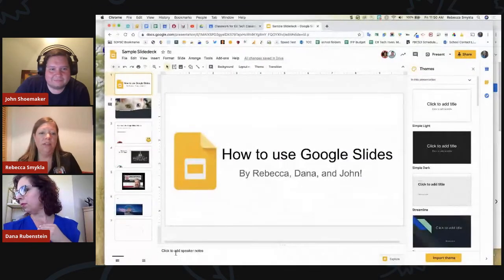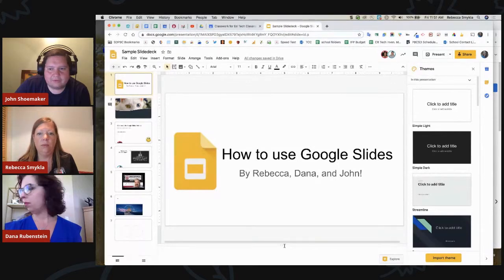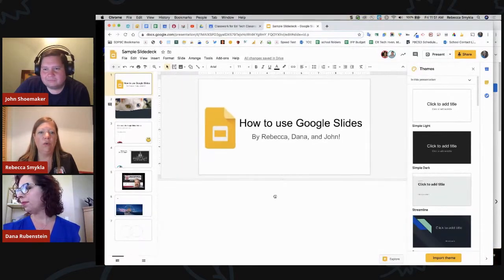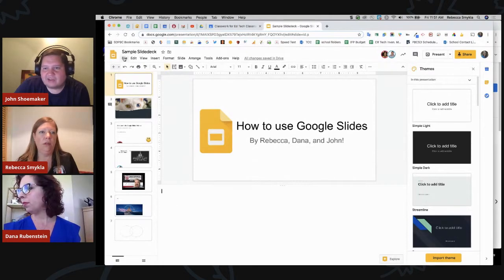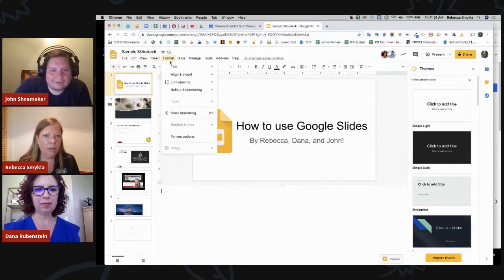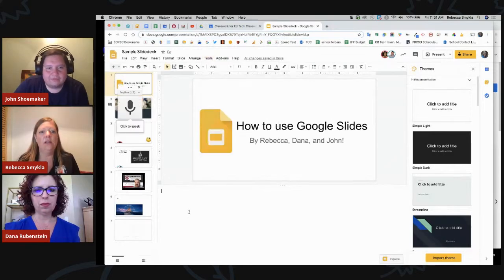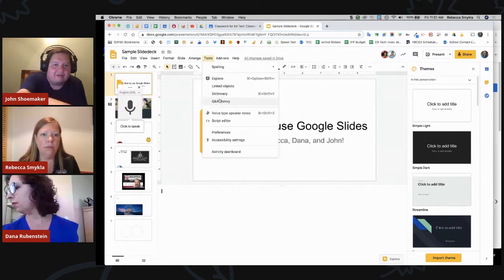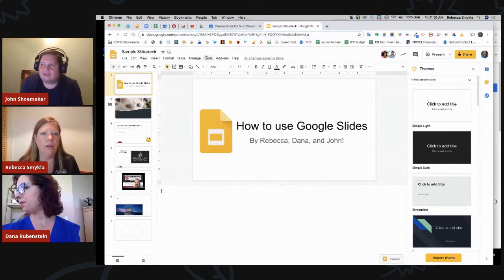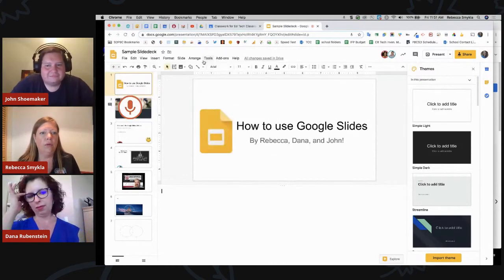So inside of slides in the speaker notes, let me see if I can move this up. You can actually voice type in the speaker notes. I missed that, Tasha. I read wrong. Tasha did say that. Yep, you can. I gotta remember how to do it, but I think it's in tools. There it is, voice type speaker notes. So you can voice type. I got to turn it on to make it work. It's there right on the left. Click to speak. Oh, sorry. I didn't see it. Here we go. Okay. And allow.